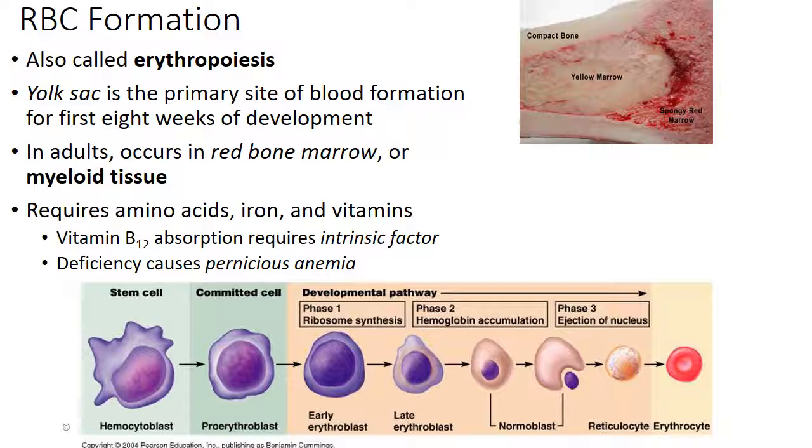Phase 1 is ribosome synthesis, or basically they make a ton of hemoglobin, the protein that seats at the center of it a little tiny ion of iron. That iron ion is attractive to both carbon dioxide, but definitely oxygen. So we make a ton of this protein seated with a ton of this iron, and we do so much that we actually push and constrict the nucleus. As you can see during phase 2, at the beginning of the normoblast, you can imagine that inside of that tannish, pinkish interior is just chock full of hemoglobin.